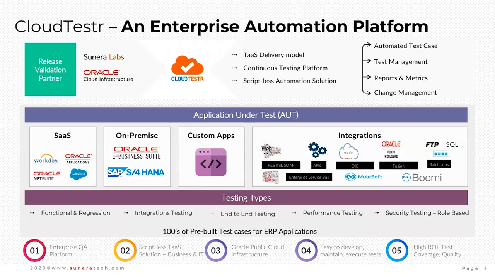Right. So, like I said, the automation can be leveraged for functional regression testing, integrations testing, end-to-end testing. And we also do some auto health checks to ensure that there are no process slowdowns or security breakdowns that are happening, right? So we'll ensure that all different security roles you might have configured have no breakdown in security, that, you know, your admin screens are not becoming available to your employees and so on and so forth, right? So that's another important aspect. And it's pretty secure, hosted on Oracle Public Cloud Infrastructure, same place as your Oracle Cloud applications are hosted.